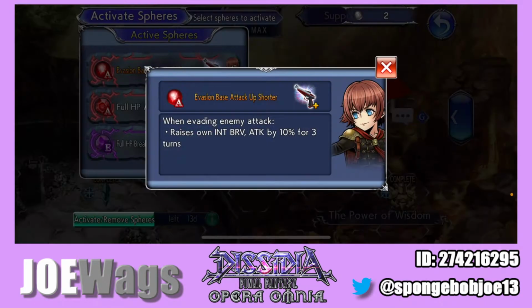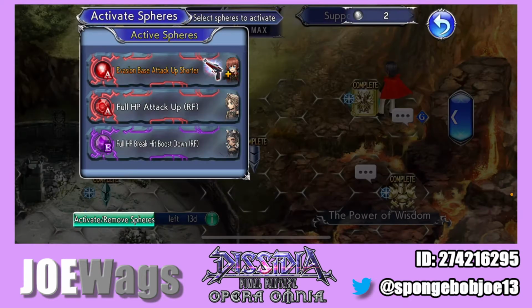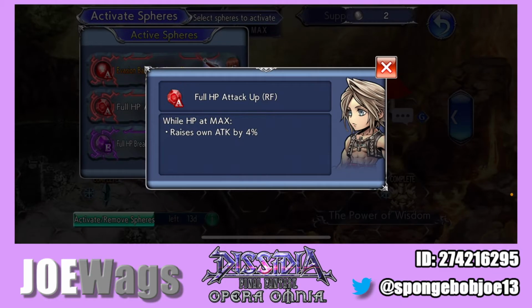So this is one where I do really like her own sphere, because it's when evading an enemy attack. So there are a few spheres out there that have to do with evading, and not many characters in the game evade. So characters like Cater are a good spot to use those up. So if you have some really good evade spheres and you want to use them on someone, put them on Cater. Then this, I just put Vaughn's on there.